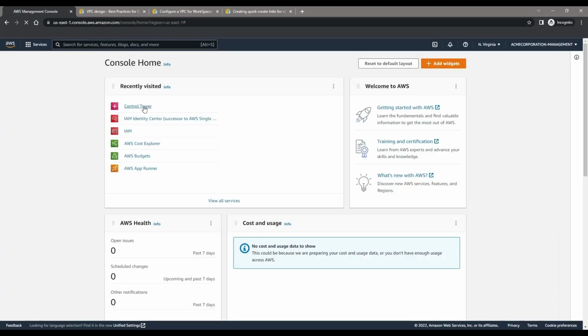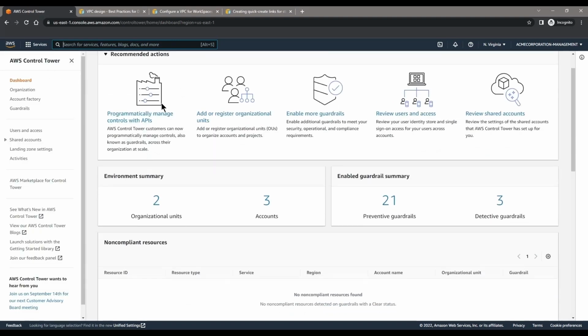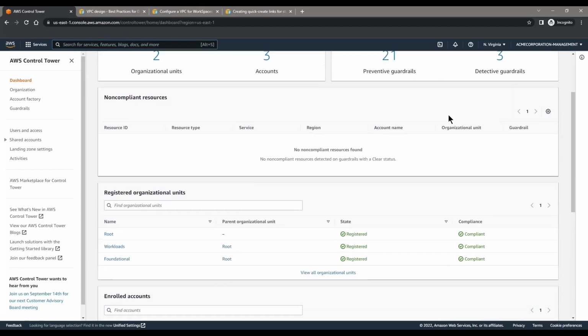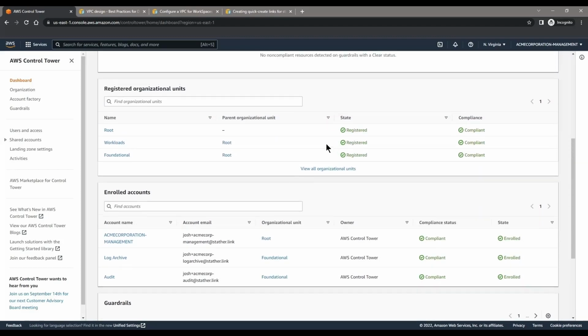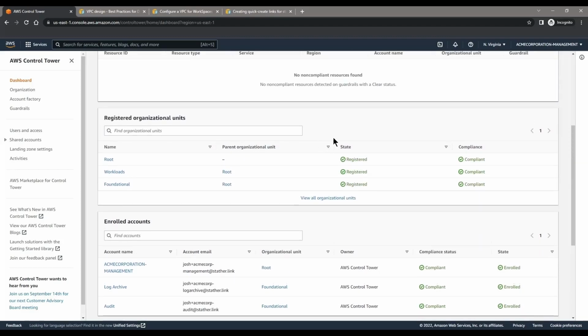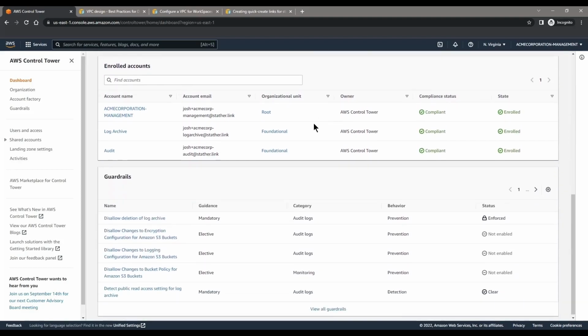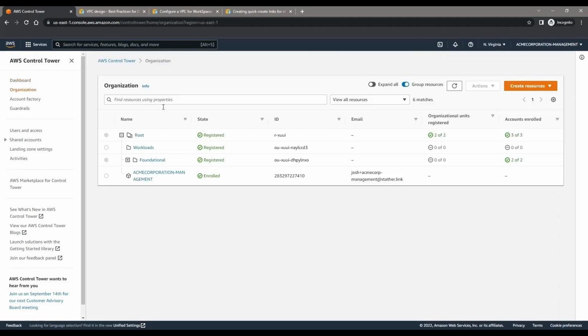Okay, so now that Control Tower is set up and you have your landing zone, let's have a look and see what is actually offered to us. So we start off with a dashboard, and this gives us an overview of our AWS environment, which is now not just our management account, but also 2 extra accounts. So we have log archive and we have audit. I've already explained in some detail the purpose of this in the theory, but there will be links provided for more detailed information on Organizations as well as AWS Well-Architected. But simply, we can see our organization here.